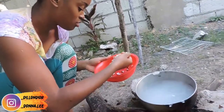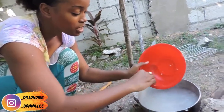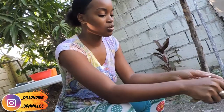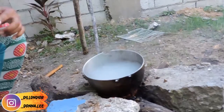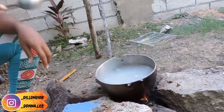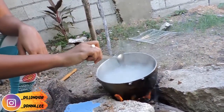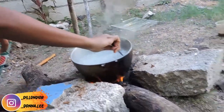So after it done boil, like boil down to nothing basically, the water dry out, everything, then you get ready to put the sugar and a piece of ginger in there. So, and the ginger no boil with it? Ginger cooked down with the sugar. You can put this in to boil with it too, but yeah. So when it starts to boil up, we are going to monitor it, make sure all of the water dry out. Then we just drop the sugar in there, and stir it. Stir until the sugar kind of melt down. Yeah. It boiled.